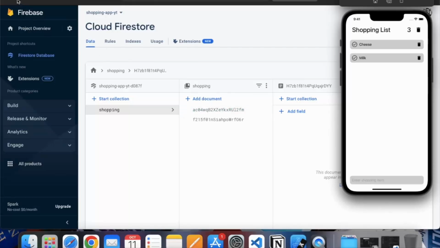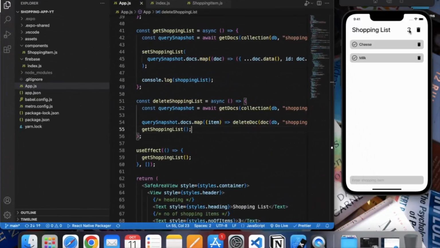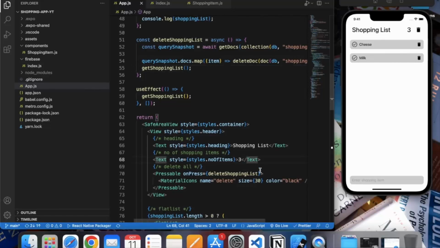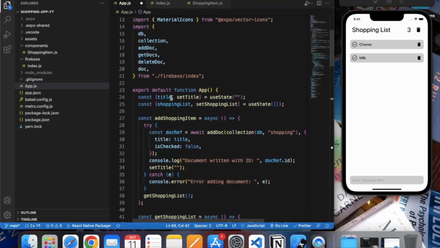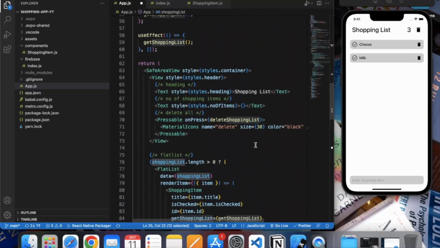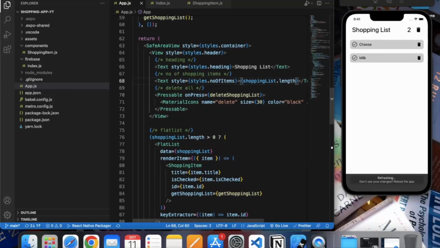Okay. So now let's implement the functionality where it shows the number of items present in our list. It's easy to do. We have a state called shopping list. We can just use that over here, and we can pass the length. Save this.